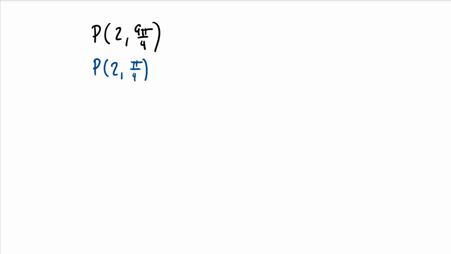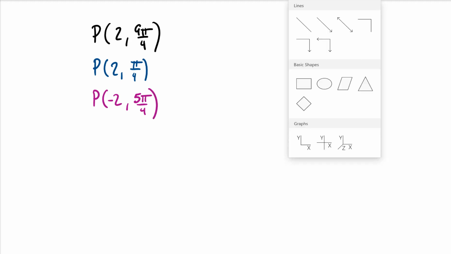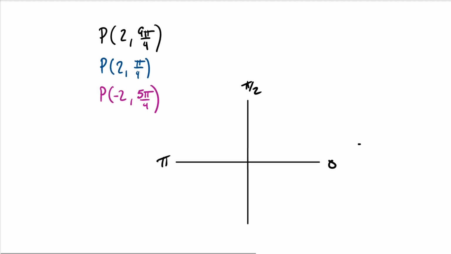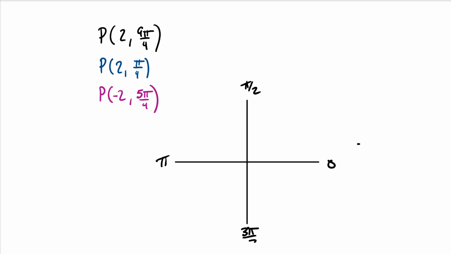And then let's do one more. Let's call this one -2, 5 pi over 4. Let's see if we can sketch that one out really quick, and then we'll move on to some equations. But we got to get a solid foundation before we move on. Hopefully this is review, and you don't have to learn something new in calc while doing calc.